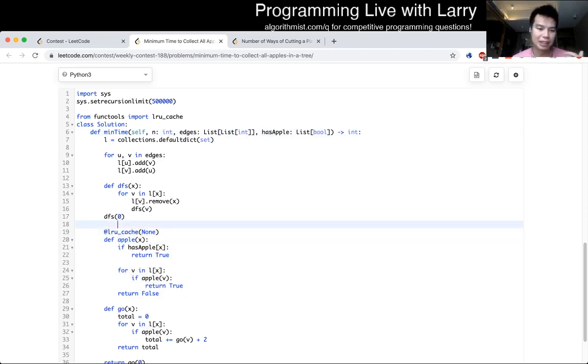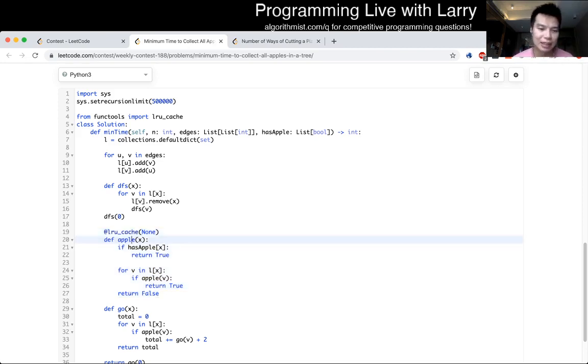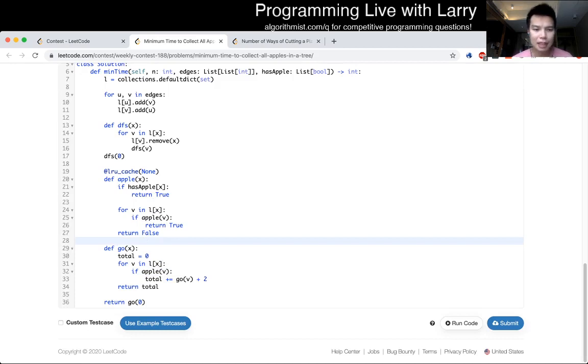My apple method is just to calculate whether this node or its subtrees have an apple. Because if this node or any of its subtrees or children or whatever has apples, or has one apple even, then we have to visit this node. That's what this function is saying. And that's pretty much it.